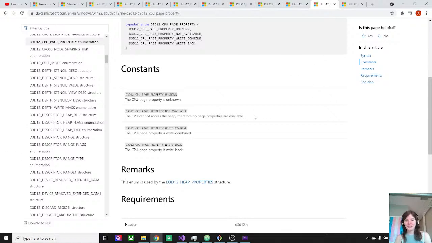I believe I explained that correctly. I'm sure that people who know more about hardware will be screaming at the screen right now.